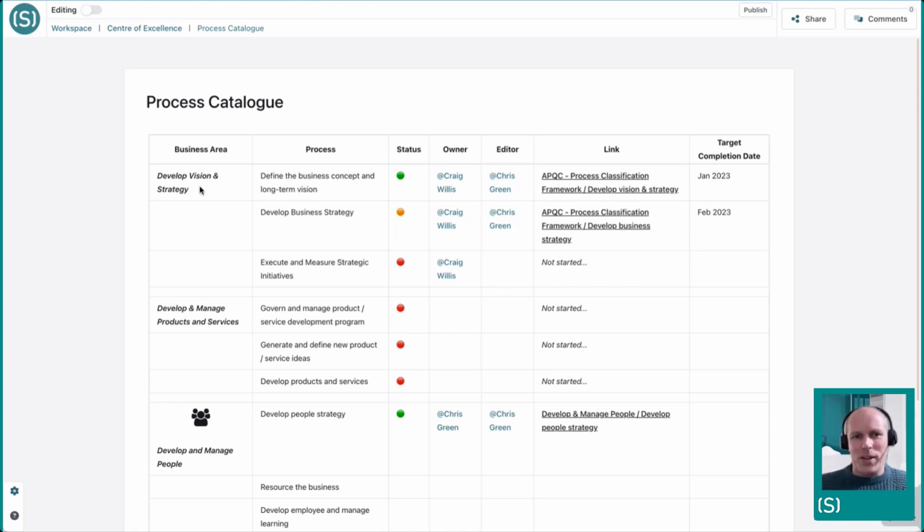But here's an example, again using the same APQC framework to understand what the different processes might be, but using a simple table within a document to list out what the process is, using a little icon to show status visually, and then providing links off to the different processes. You can obviously add more columns to this to put in different pieces of information as well. Clicking on this will open the necessary process. So you've got one place where you can see the list of processes, the status of them, other information such as owner and so on, and then link off to those processes.